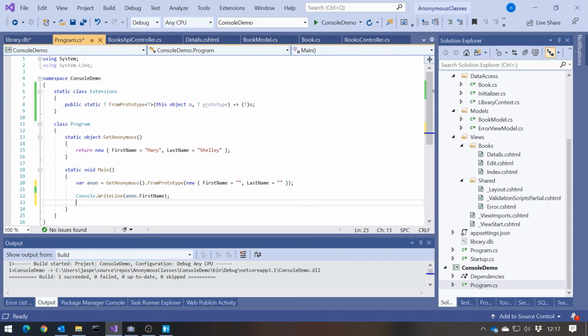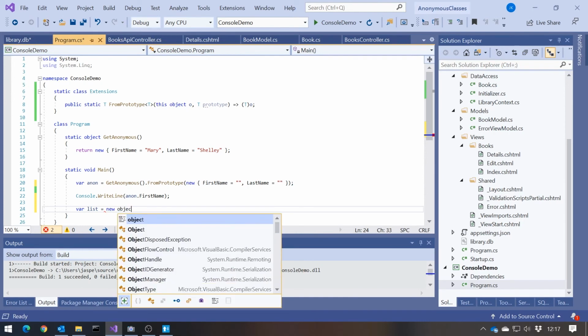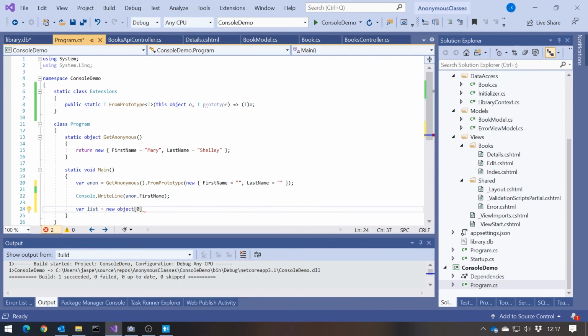So what we do is this. We will say var list equals, and then we start out simply by declaring some kind of collection. And so all I'm going to do here is say new object array of length 0. So we don't need any values in here as yet. We just need something of a collection type. But then comes the neat bit.